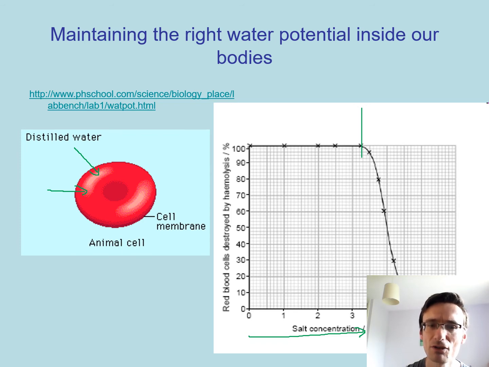But then you see the number of cells that are bursting drops. If we wanted to know what the concentration of the blood cell is, it would be the point where 50% of the cells burst, which is what we call the isotonic concentration. So the concentration of this blood cell would be approximately 4, I'm guessing it's moles here, because that's where it would go down to if my face wasn't on the screen. And then eventually the cells will stop bursting completely and they'll start shriveling up. That is when they're in a hypertonic solution, when the water moves from a higher water potential inside the cell to a lower water potential outside the cell.